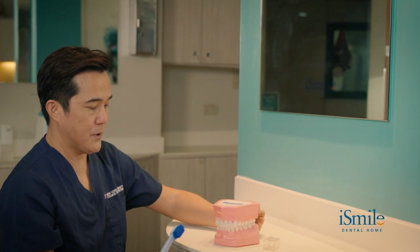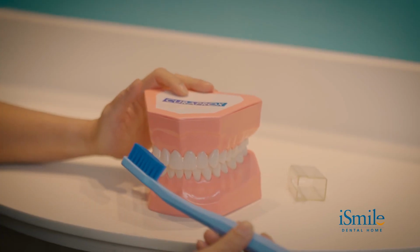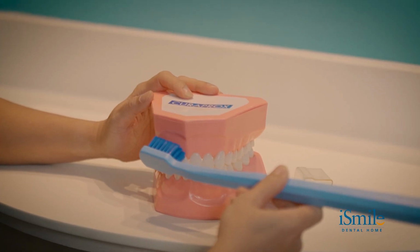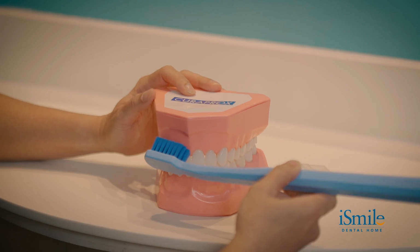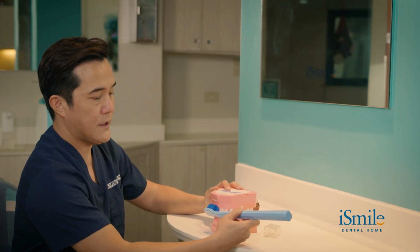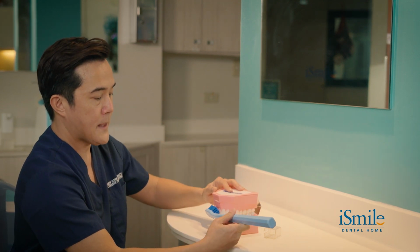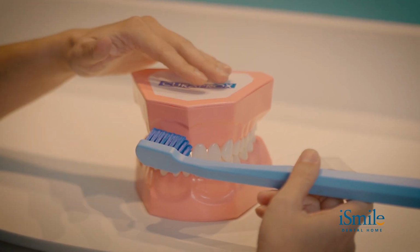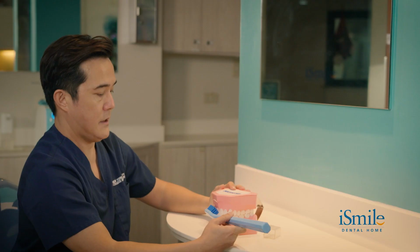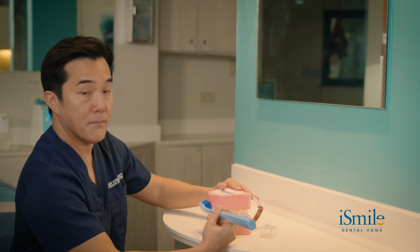This is a typodont that represents our mouth, and what I usually do is I start in front and make sure that the bristles are in between the gum and your teeth on a 45-degree angle. So this bevel should be parallel to the floor or to the roof, and you try to feel where the bevel is.